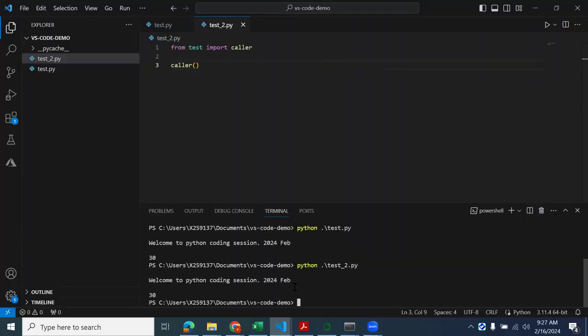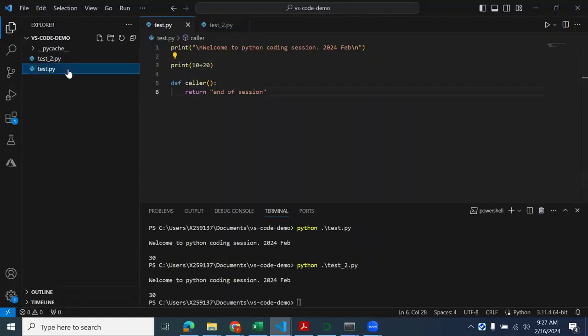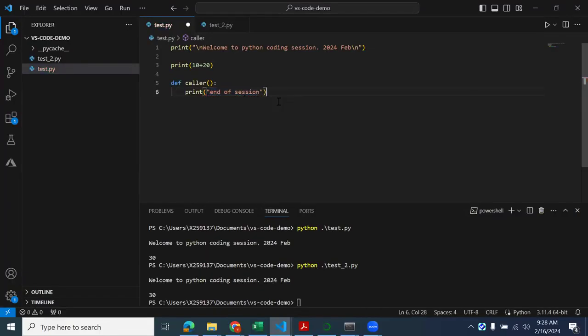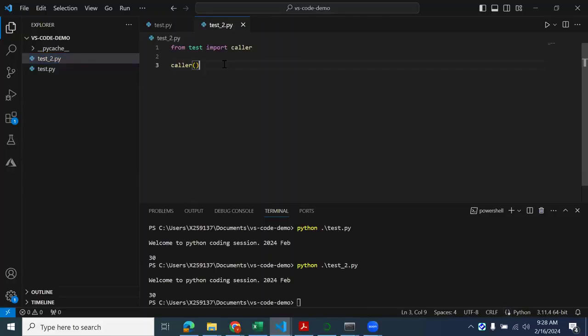"Welcome to Python coding session." What is running actually? It is printing this also. I'll just comment it out. We have imported only that caller function, right?